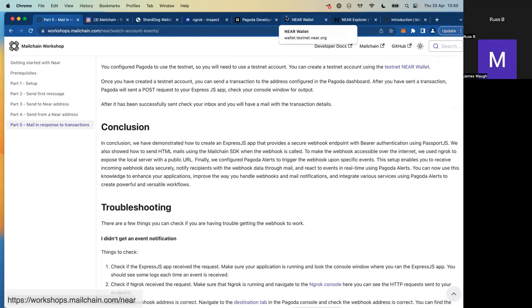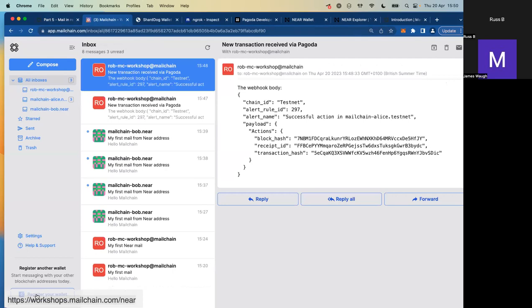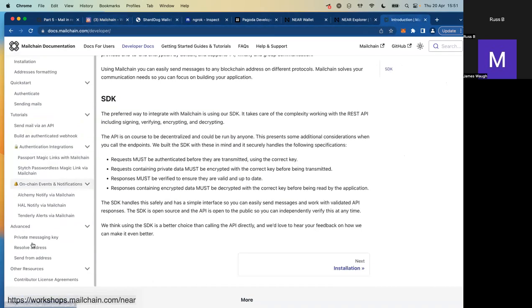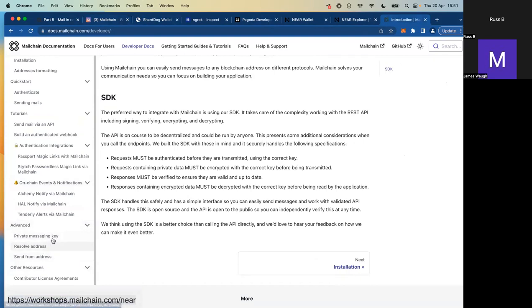No, I think I understand what you mean. So there's a couple of different ways that you can do it. We have a secret recovery phrase which covers your whole Mailchain account. We actually derive a whole bunch of different keys for each different use case, different protocols, different addresses, different registered addresses. One thing we didn't touch on here is you can register your address again. So if you felt that your private messaging key had been compromised for whatever reason, you can go re-register that.